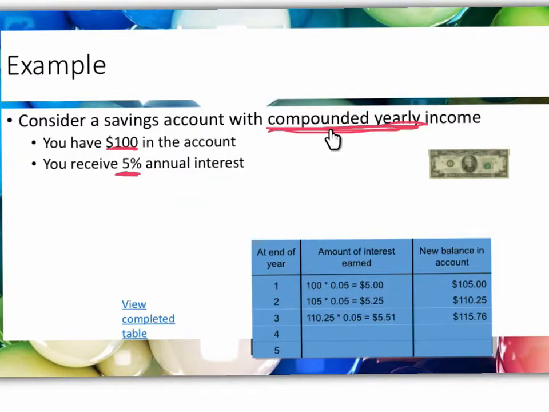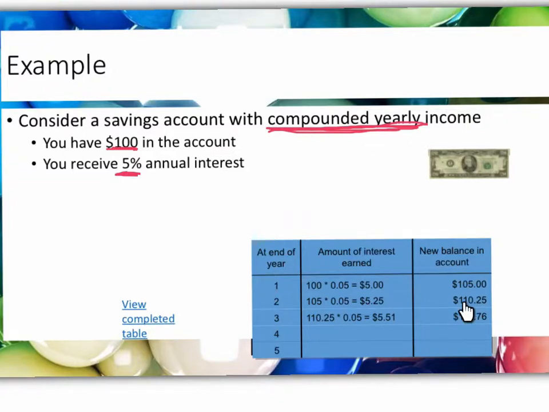So it's always nice to be compounded yearly for a savings account. This is why people have savings accounts. They're able to put money away and then make money off of that money that they have stored. At the end of year 2, we take this new balance that comes over here and we multiply it by that rate, which is 5%. Then we get this new dollar amount, which is $5.25. And now that's added on to this one here, and you get $110.25. This is called compounded yearly.